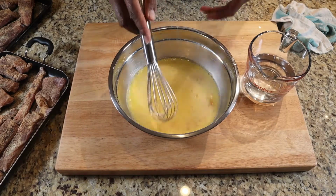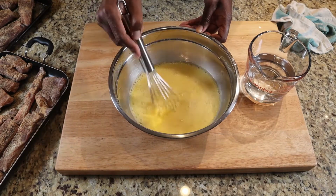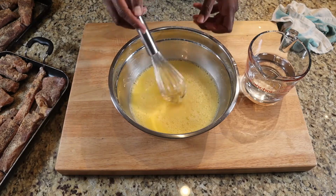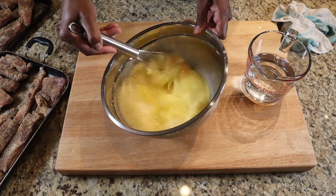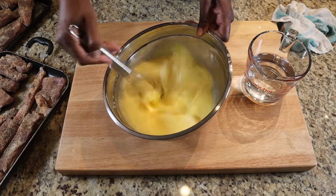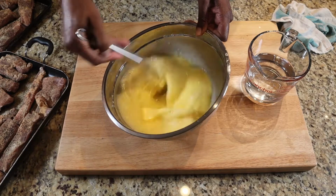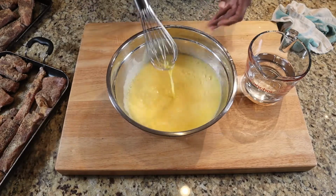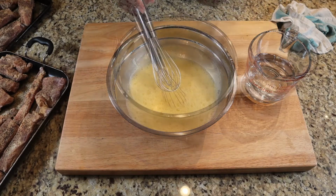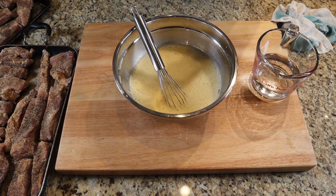Well, if you put milk in it, you're going to have a thicker consistency on the meat than you want, and it really is just too much to bear. So I put water in it to thin it out. All I want this egg wash for is to assure that the flour mixture is going to adhere to the meat and it's not going to come off in the grease. The next step, of course, is I'm going to take all of this seasoned meat and put it in the egg wash.